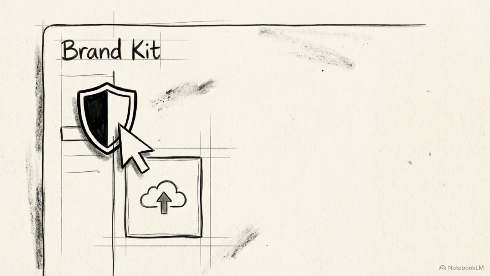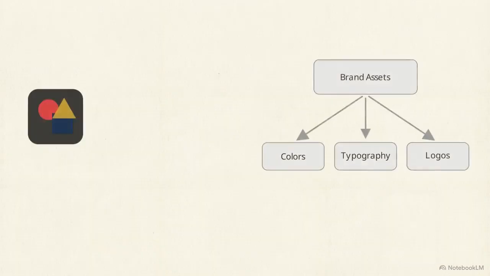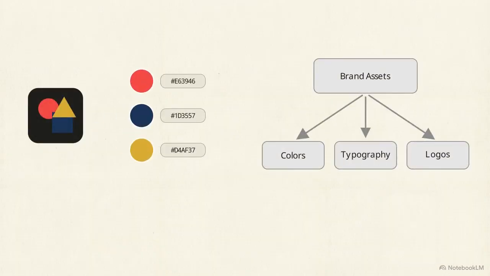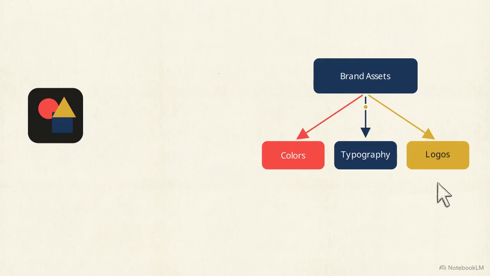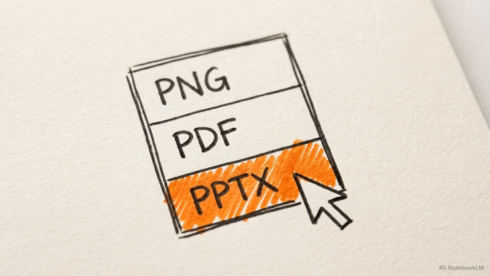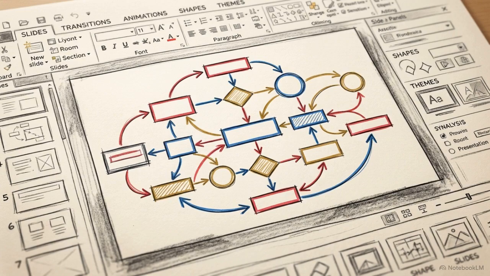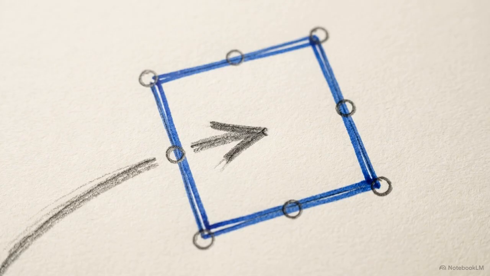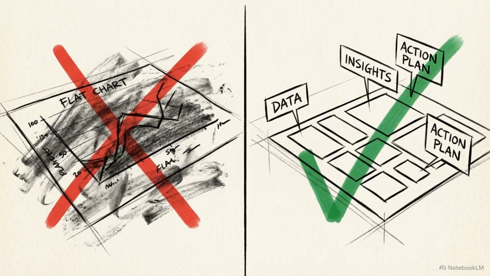For styling, you can upload your corporate logo. The system extracts your exact hex codes and applies those specific colors to the entire diagram. The final step is exporting. The tool downloads these diagrams natively as fully editable PPTX files. Because the final export is natively editable in PowerPoint, every shape and text box remains an individual object. You are generating flexible assets rather than rigid, unchangeable pictures.